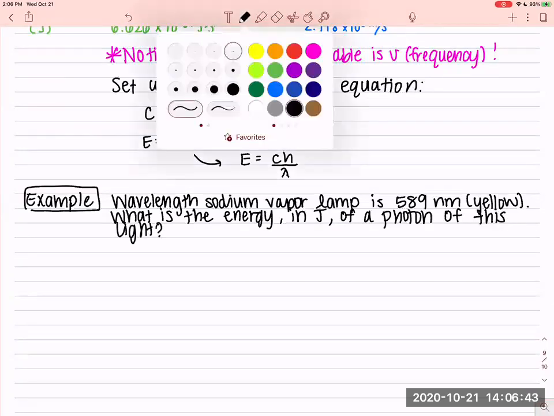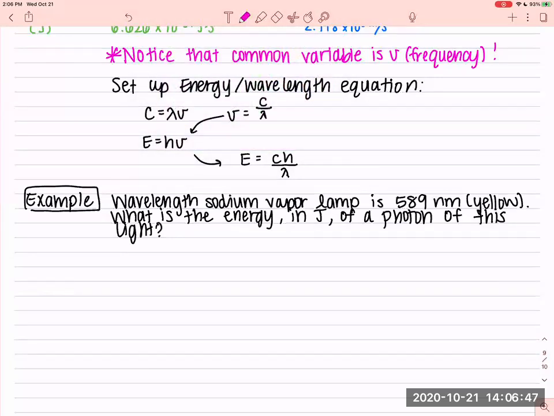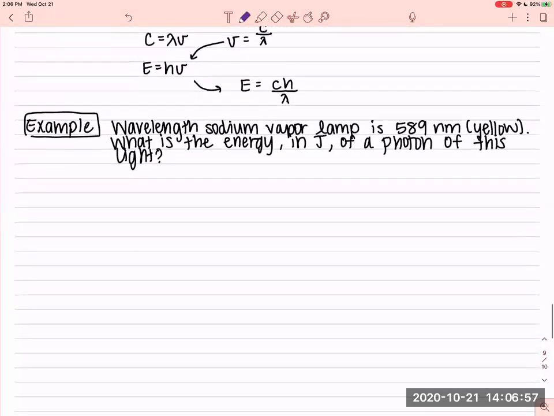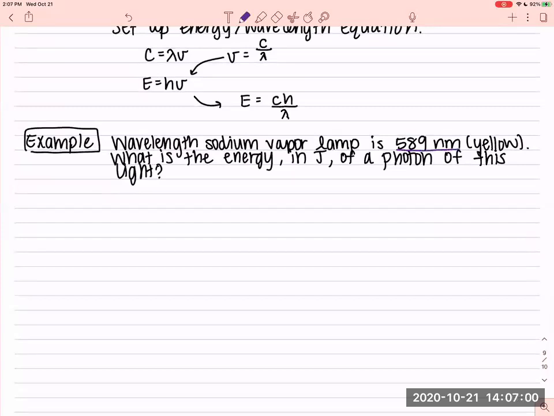Okay, so this is a little bit different. It's not dimensional analysis. We're going to identify what we're given, identify some variables, and plug into some equations here. So I really like to identify what I'm being given and assign it a variable. So what is this, nanometers? That's a wavelength. So I'm going to write wavelength equals 589 nanometers. Okay, that's the first piece of information. What is the energy in joules? So they're asking me energy equals question mark in joules. Now, I don't really need the problem anymore because I've written out what they're giving me and what they're asking for, and now I can pull down some equations. If you look on your periodic table equation sheet, you're going to see these two equations, c equals lambda nu, and E equals h nu.